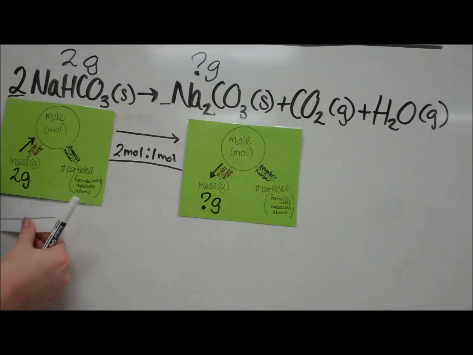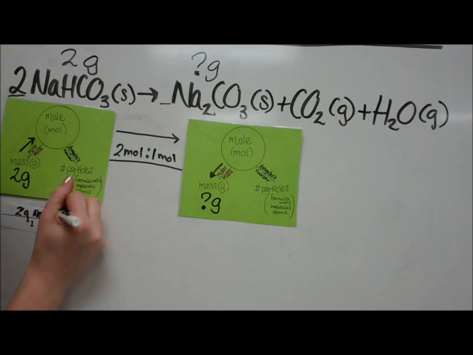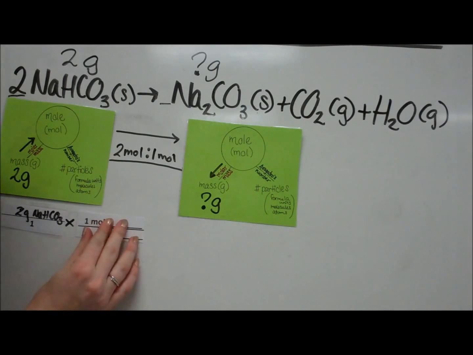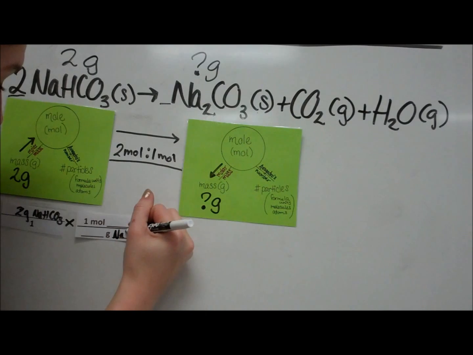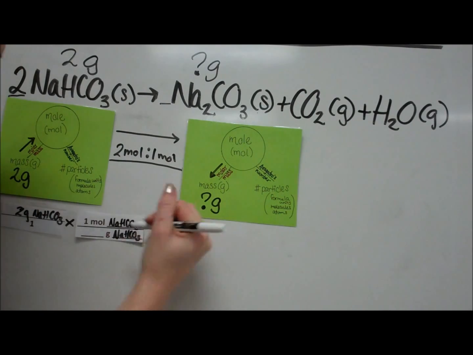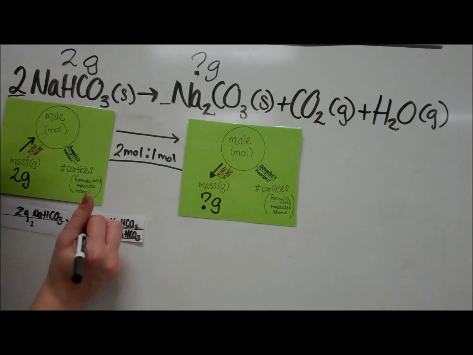So we always start with our known over 1. So our known in this case is 2 grams of sodium hydrogen carbonate. Then we want to draw the multiply and our next step. So our next step is going to be this one, using the molar mass to go from grams to moles. And when you're trying to figure out what goes on top and what goes on bottom, remember you have to have the same thing on top here as you have on the bottom of the next one so that they'll eventually cancel out. So here we have to have grams of sodium hydrogen carbonate, and we're going to go to moles of sodium hydrogen carbonate. And the number we put here is that molar mass that we've calculated from the periodic table that you have. And that number ends up being 84.006.